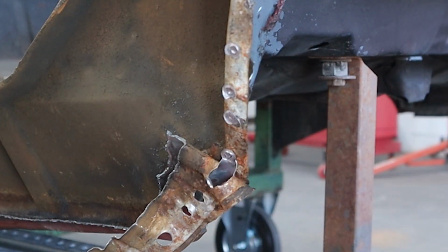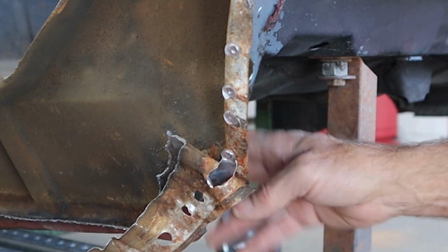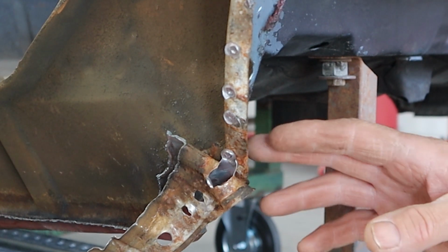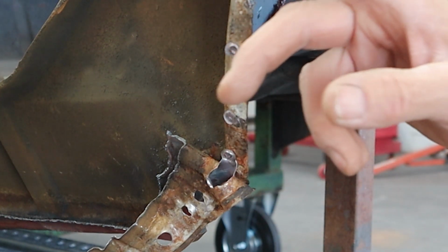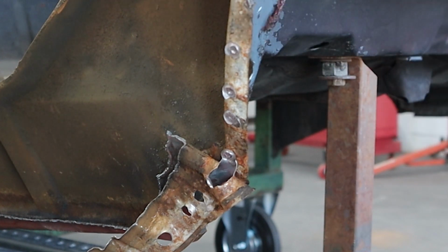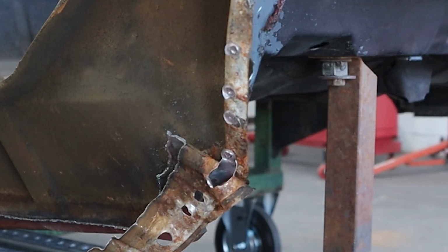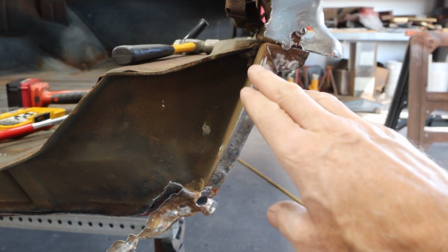I'm going to have to walk my way all the way around. I have to do the rocker all the way across here. I'm just going to have to lay down on the creeper and get after it, so I'm not going to film any of that. But let me get this ground up, and I'll bring you back. We'll take a look at the flange, and this will be the mating surface for the new skin to go onto at this spot.